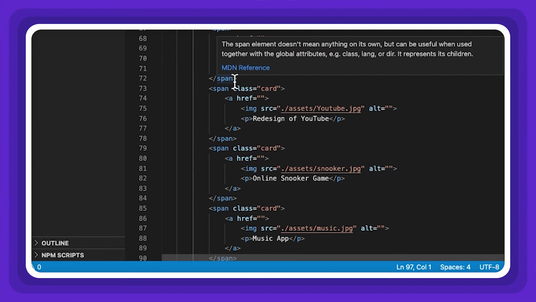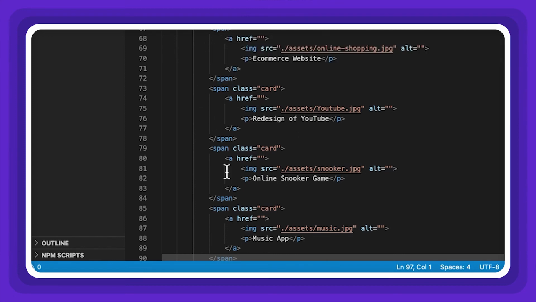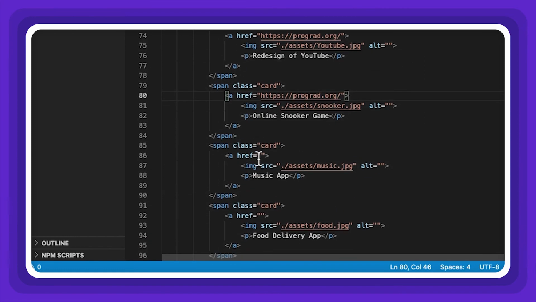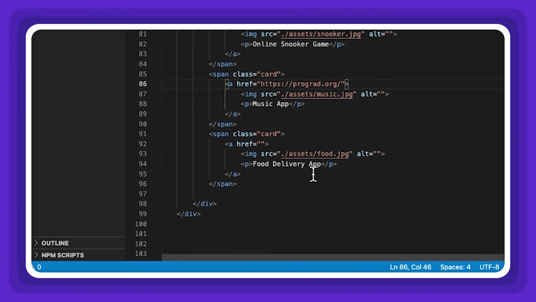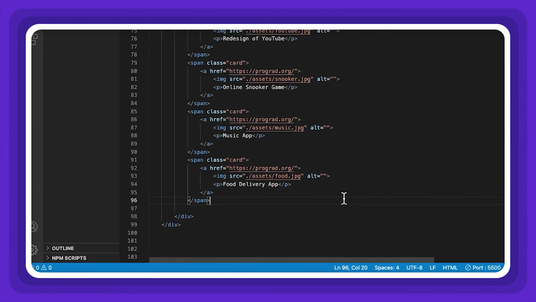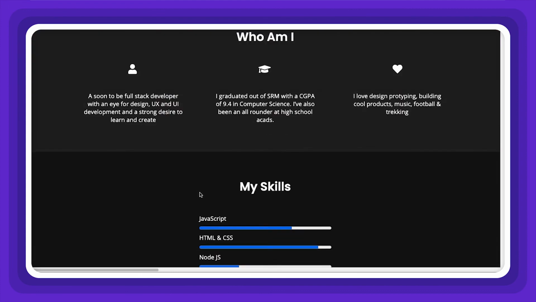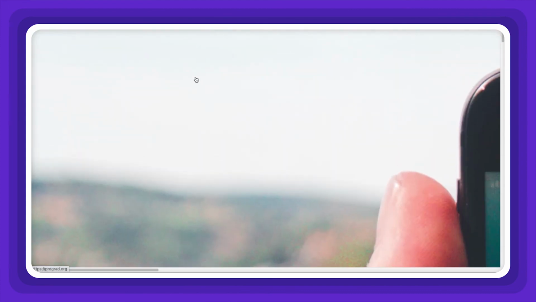What you guys can do is give your GitHub repository link here. Let me show you. When we click on this, it takes us to prograd.org.